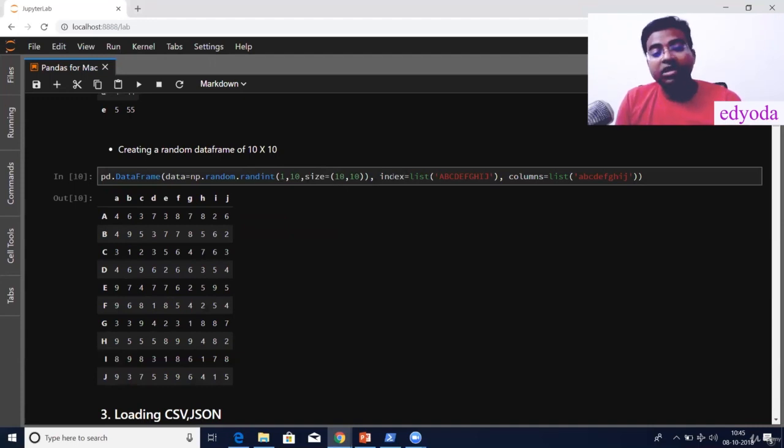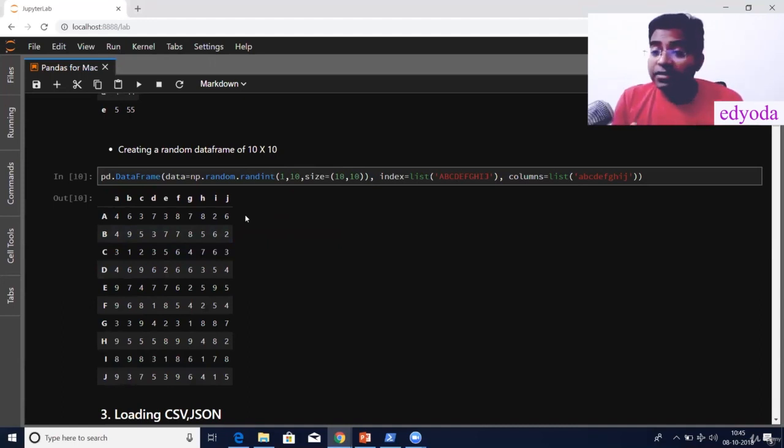Okay, this is the index. We have 10 columns here. So this is the index value that you are giving here. This is the column names. That's what this is, the index values. This is the column name. So you can configure and create a table with index and with columns, right?